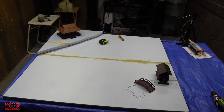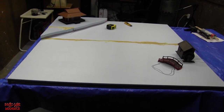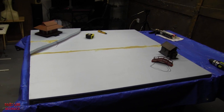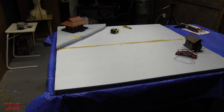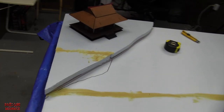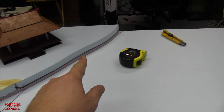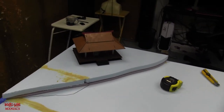The foam board glue was dry and I let it sit long enough that I was able to do a little bit more work. But I'm doing this little bit by bit. I could just cut it all out and glue it down, but I'm going by the designs I made off of the Photoshop, the 2D design. So I'll just show you what I did. So again, this stuff is set. So what I did is I designed the hill. It's not a mountain, it's a little hill that is going to be on the corner edge where my dojo is.